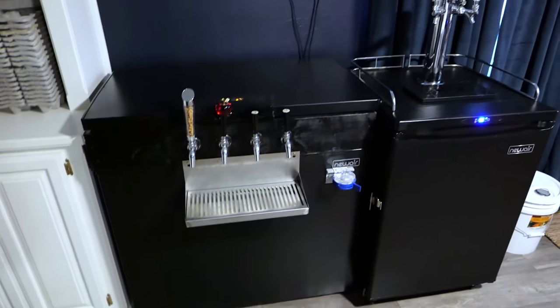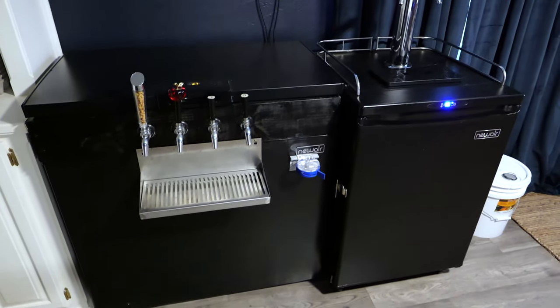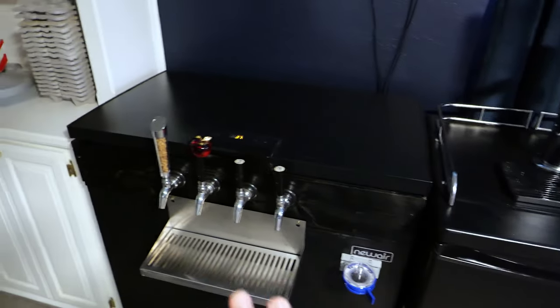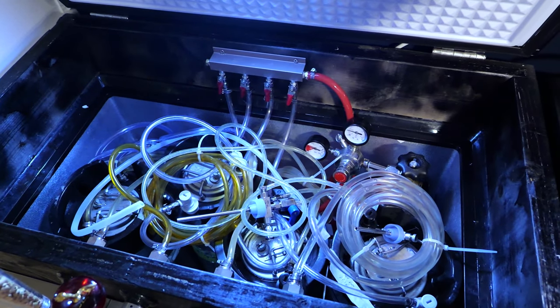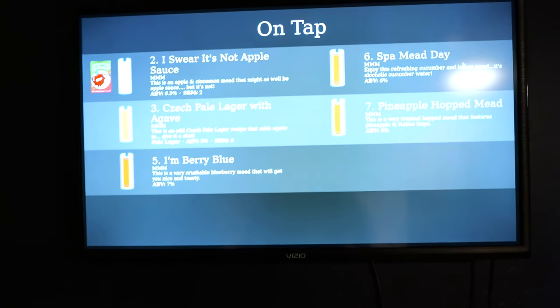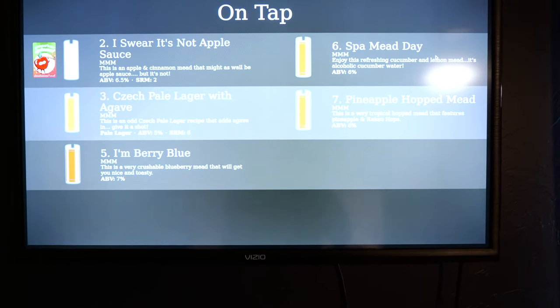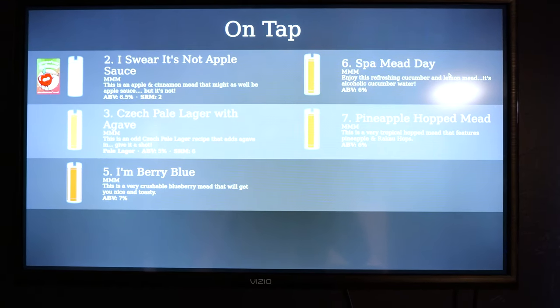Some new additions. I've had the kegerator for a long time. I've had the keezer for a long time. So these are not new. I am going to be changing this system up eventually and you'll see some updates with that. But four tap kegerator on this side, four tap keezer - this was a freezer - and three tap kegerator. Each one has its own CO2 tank. I did recently just add a Raspberry Pi and had a friend help me use a thing called Tap List IO to show what's on tap, instead of just putting things on top. So you can see what I have on tap right now. I think it's pretty fun - makes it look nicer.